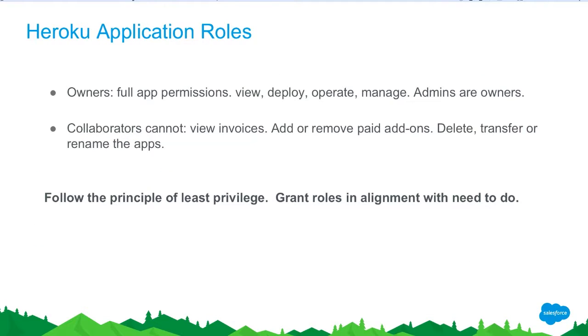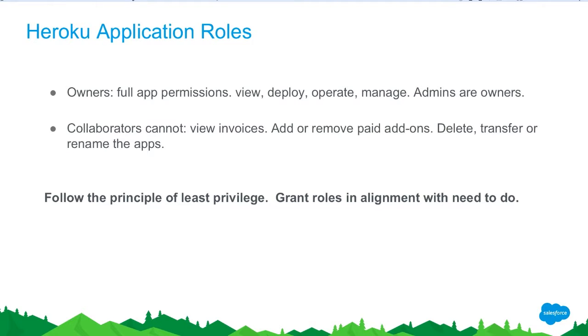In addition to that, there are also application roles. Right, so in exactly the same way that under organizations you have an admin and a member, for applications you can make a distinction between the application owner itself, which has full app permissions, right? And the 4 permissions for apps are view, deploy, operate, and manage. Obviously, all admins are owners. And then you have the role of collaborator. A collaborator can be a person or a user that doesn't even belong to your enterprise. It's completely outside of your organization or your team, right? Somebody that might be helping you code the application or helping you debug it or do some testing or something like that. So the distinction between owners and collaborators is done at an app level.